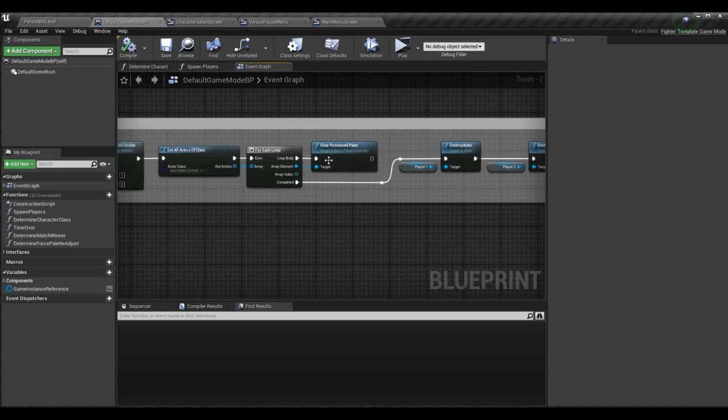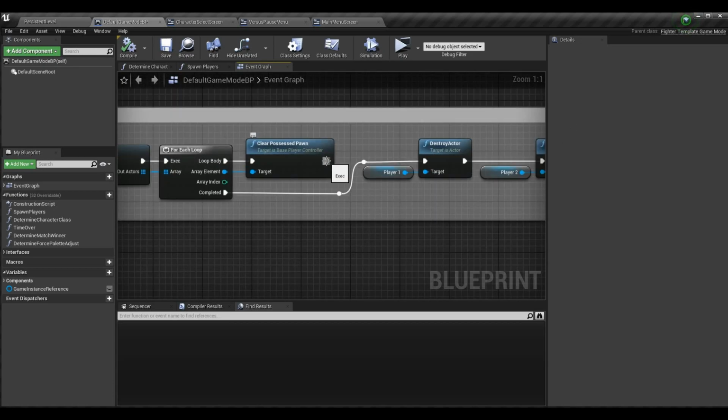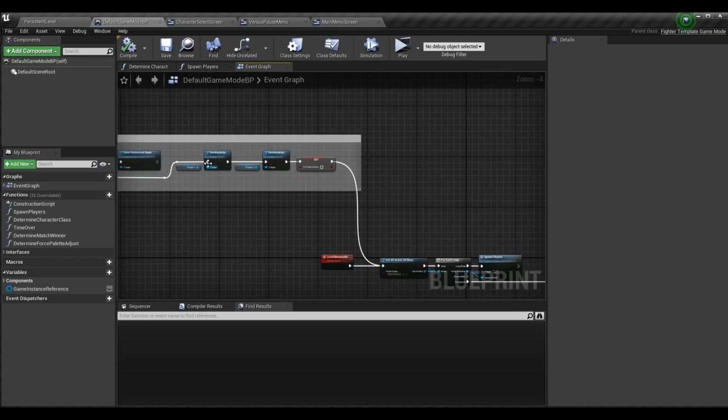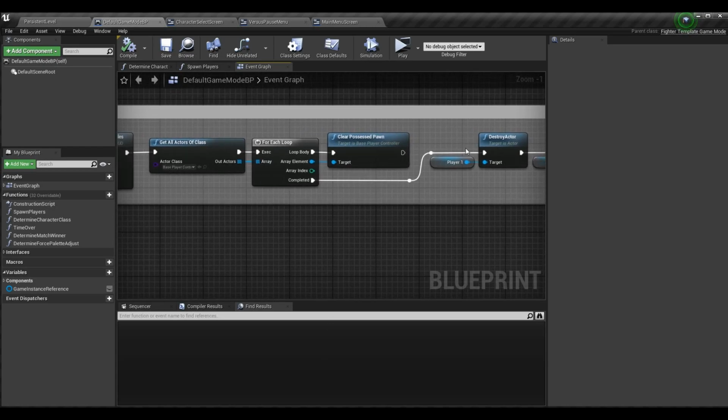I had plugged this in right before the episode, and I had the loot body going directly to the destroy actor. It was still actually working, but make sure you do this only off the completed, so that you're not looping through all this logic twice. It's a lot more work than is necessary, and could probably hurt your performance, although it does still work.